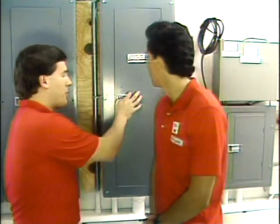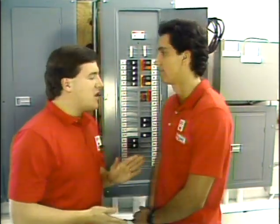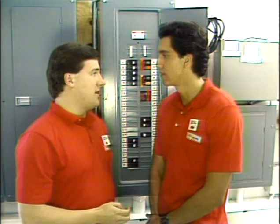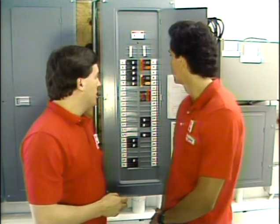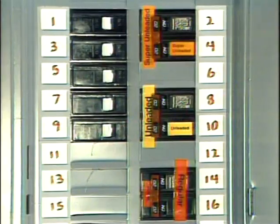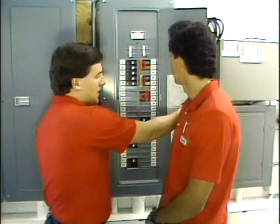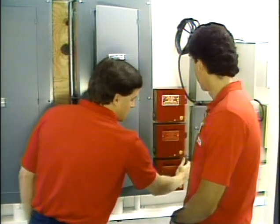Okay, this is the electrical panel. The individual pump switches are here. But let's talk about safety first. Now, we always keep the area around the panel board clean and free of any stock or equipment, and never, never use any tools of any kind around the electrical panel. Now, all the switches are labeled. These marked in red are the ones that need to be turned off in any emergency, along with these switches on the sides of the red boxes.